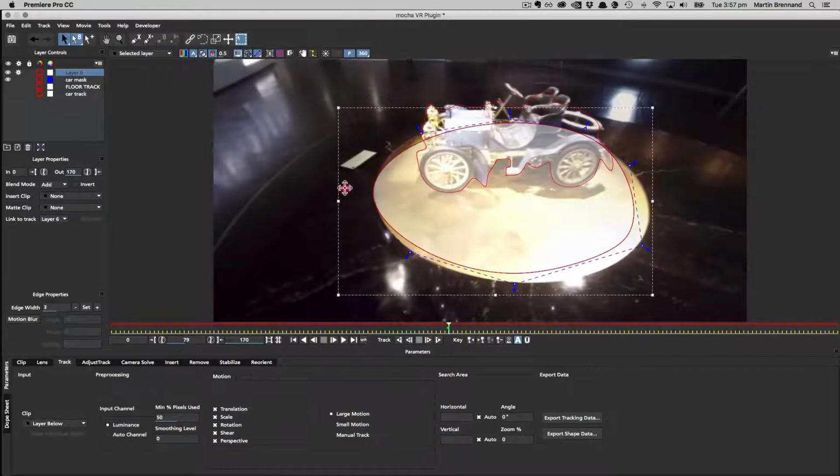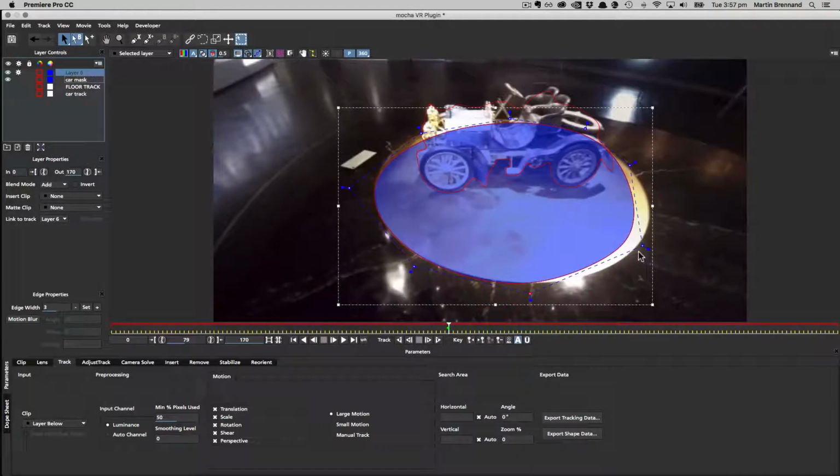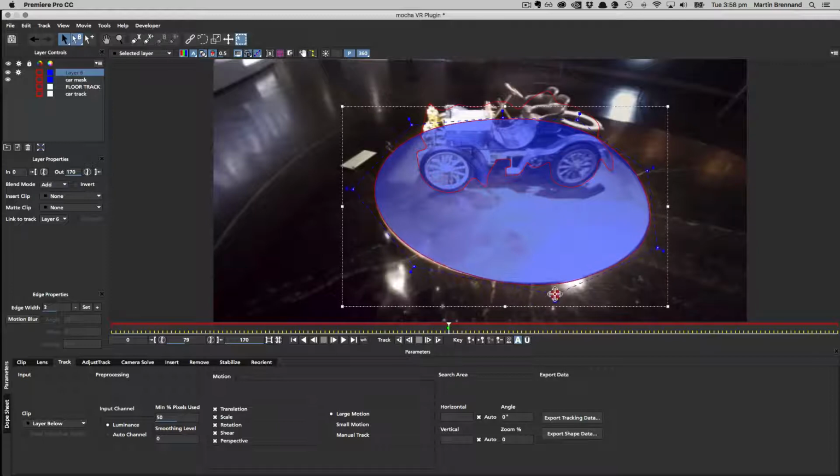And we can start to actually fit this circle a bit better. So I'm just dragging these points out. I'm going to make a nice contrasting color to my matte here so we can see that a bit easier. Let's just pull these out here. Just like so. And we'll make that fit nicely just there. So that'll do for here. We don't care too much about up here because we won't see it.